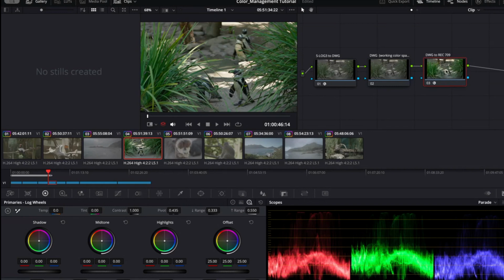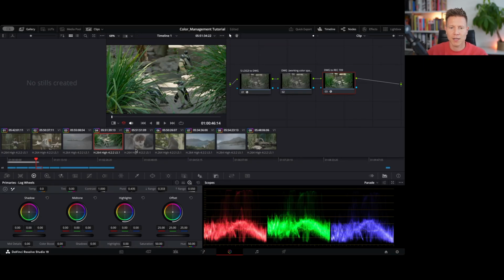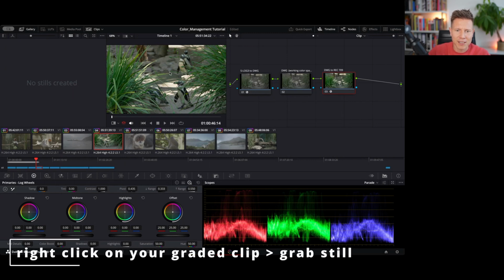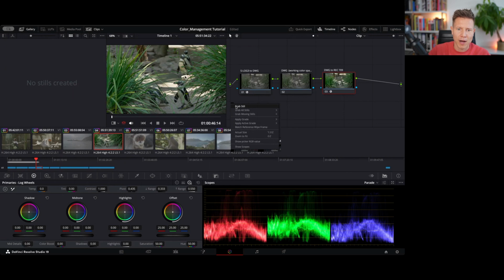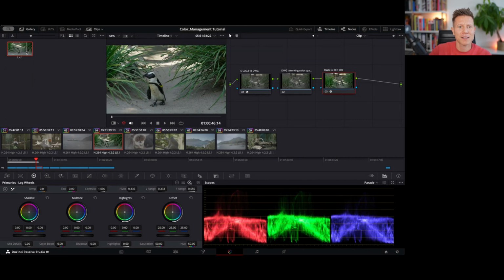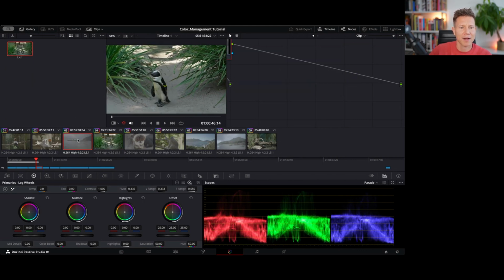Now you might say, okay, Manuel, this is a nice process, but it's so complicated and takes me so long. Do I need to do these steps for every clip? No, of course not. There's a shortcut to grade all of the rest of your clips. You just go on your color tab. If you don't have it flapped out, you go on clips here, then you can see all your clips in the timeline. And we can see this one already has this node tree on. Now we can just save a still. It's called grab still. And then it gets saved here. Then we can basically apply this node tree to any other clip.